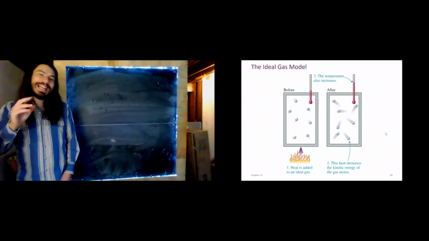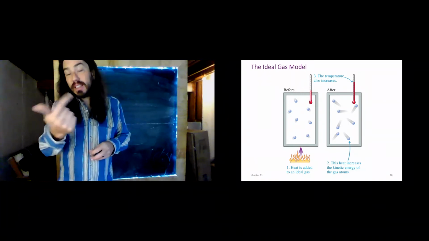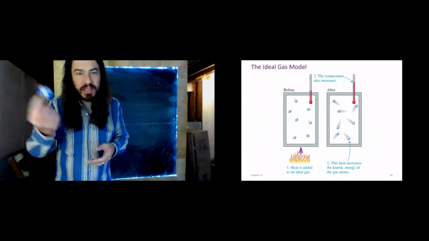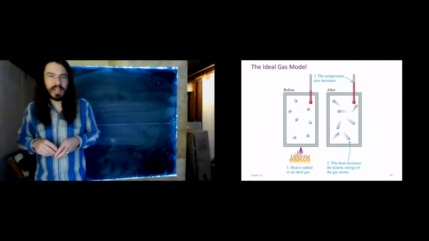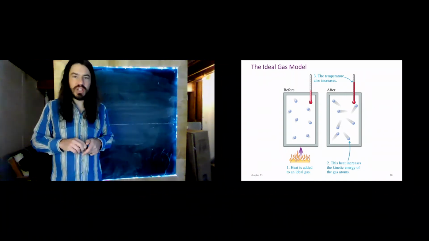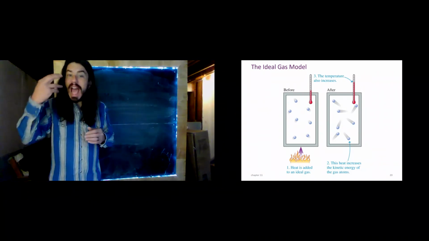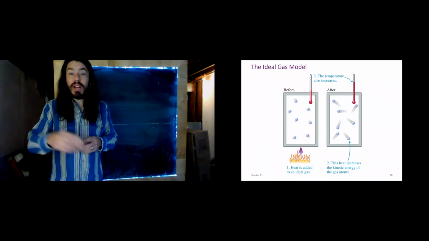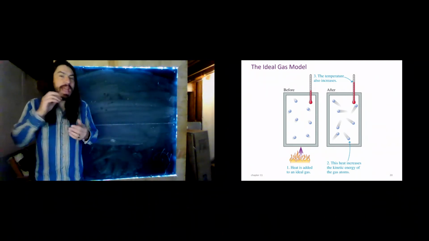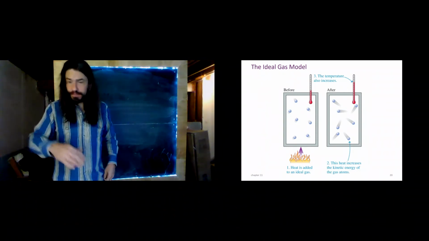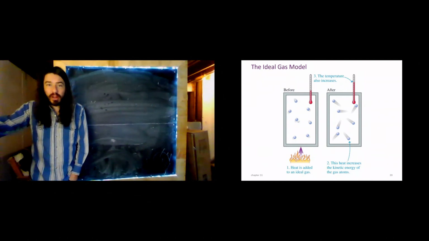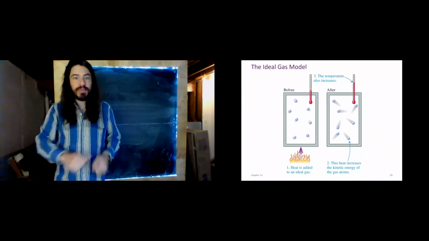Okay, so this brings up the ideal gas model. The ideal gas model is linked to the atomic model. So the atomic model, again, is this idea that atoms are the basic building blocks of all the stuff around us. And you've learned about that in another science class. Certainly, we'll talk a bit more about atoms as the building blocks of everything around us in the next chapter. So whatever these particles are, atoms, maybe they join together as molecules, right? The air that I'm breathing is an O2 molecule. Whatever it is that makes up the particles of a gas, like the air in this room, we're going to imagine those as just little balls, and the only way they interact is bouncing off of each other.